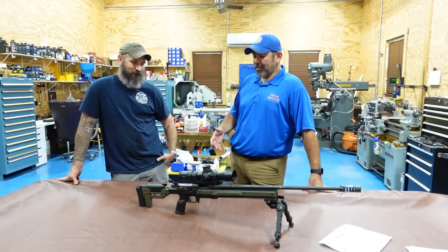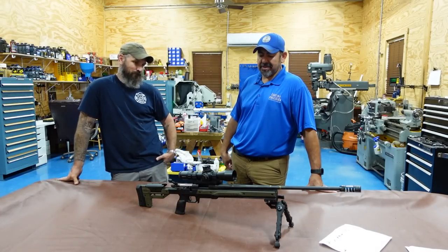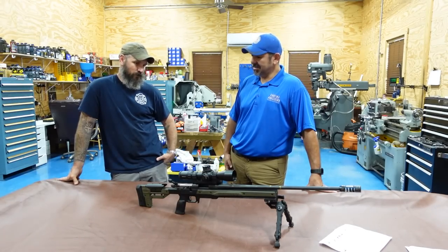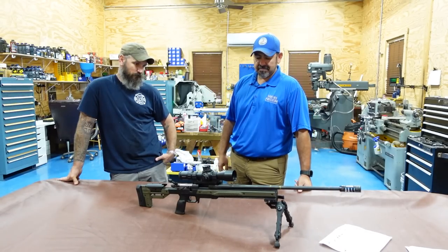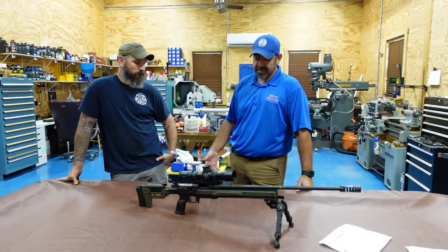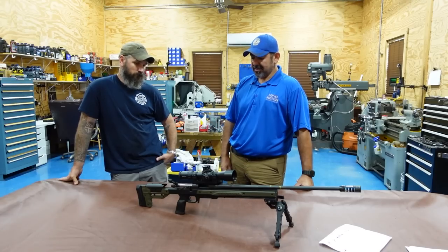Where do we go from here? At this point, more easy to shoot. I don't know that we can make it shoot any better at this point, just maybe more comfortable to shoot. So, trigger. That's the comment a lot of people made, that trigger is one of the most common upgrades, and they are. I think that would make this a little bit more enjoyable to shoot.